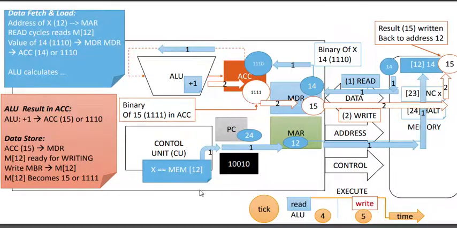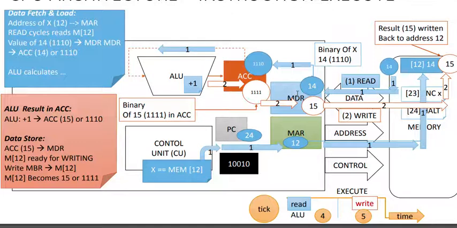Right, so now enough time has elapsed and circuits are stabilized, and we can start doing the execute part of the instruction cycle yet again. So the control unit has now worked out, okay, I need to pull in the value of X, which is in memory location 12. So the control unit will push the value of 12 into the memory address register, and that will then look up address location 12, and the binary representation of 14, which is what X is storing, will be sitting in address location 12. That will then get pulled in through a read cycle into the memory data register.